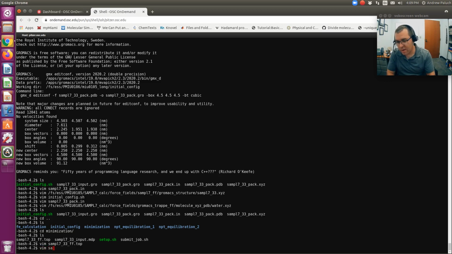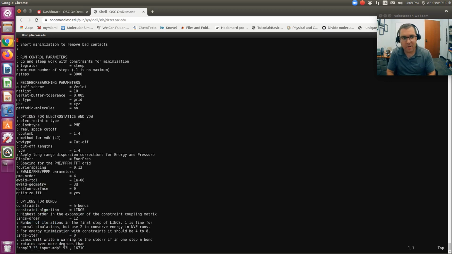Then the other one we'll look at is the MDP file. So note when we perform our minimization here, we don't care if we find some true global minimum or even local minimum if we really minimize our system. The purpose of this is PacMol is just, based on our XYZ structures that we give it, randomly sticking molecules in a box.